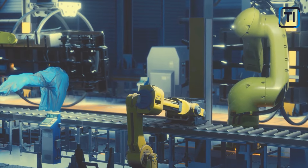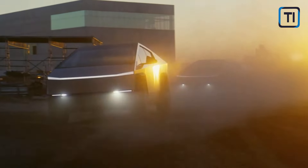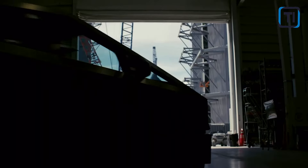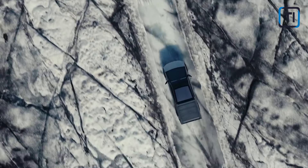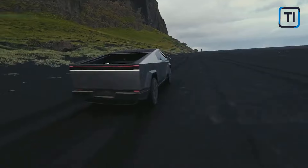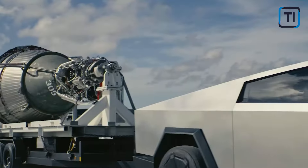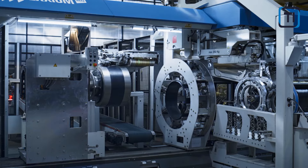Tesla's ongoing collaboration with various suppliers and partners involves occasional adjustments or expansions of its supplier base according to changing needs and strategies. The company often invests in custom or modified machinery to suit its unique production needs and maintain a competitive advantage. This can range from custom stamping machines to equipment tailored to the specific requirements of their vehicle designs. In the stamping realm, Tesla has used custom machines from a leading Italian firm. However, Tesla has been developing its own large-scale stamping machines intended for the manufacturing of various products, including body panels and other components of the Cybertruck.